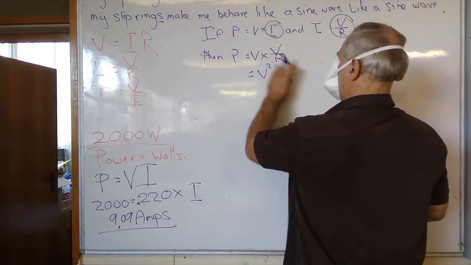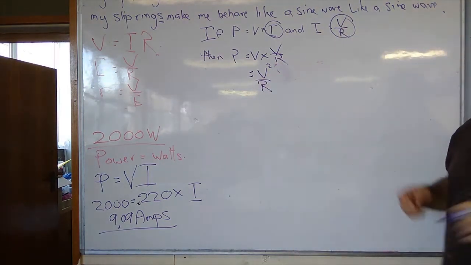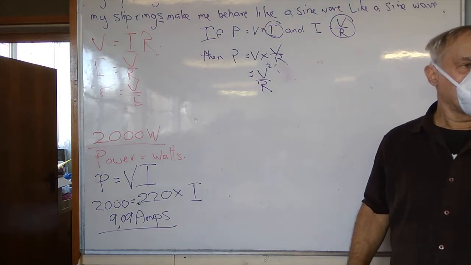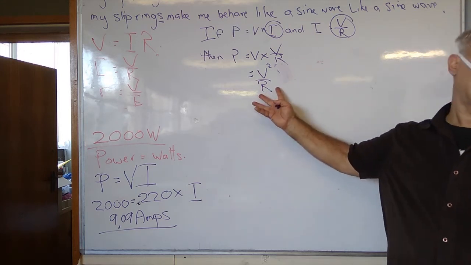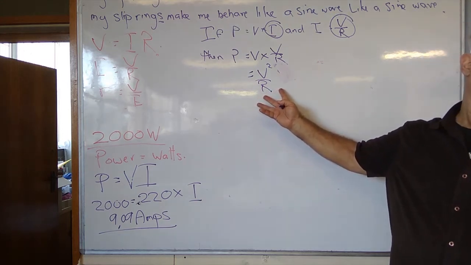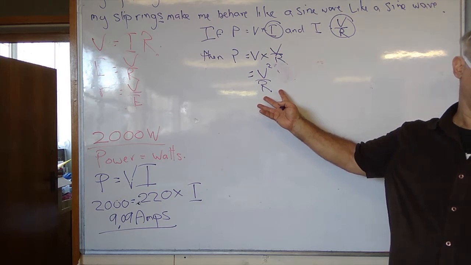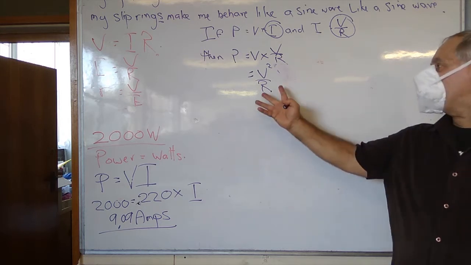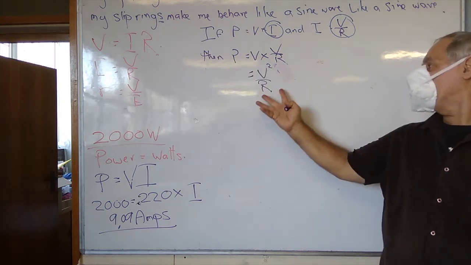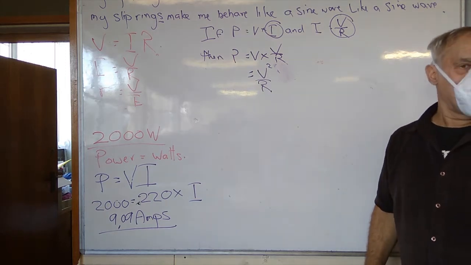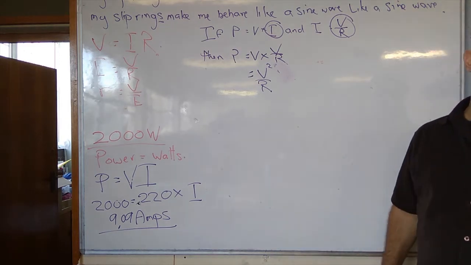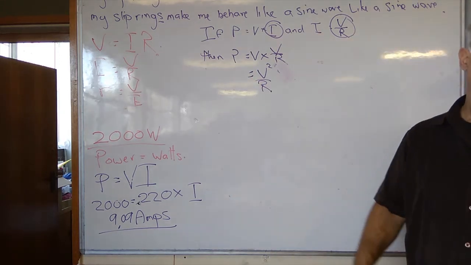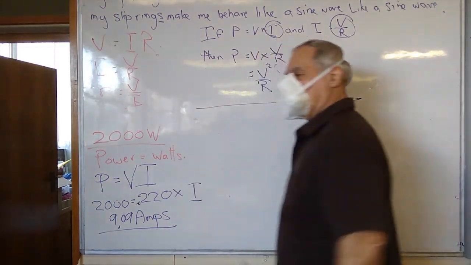Do you know what the examiners do? Bless their hearts. They give you this on the data sheet. You don't even have to work it out. You think so? They don't give you the data sheet. Well, last time they said we mustn't start stuff in math. So on your BFF, your best physics friend, you're going to find power is V squared upon R. So they don't give you the data sheet, do they? They give you a data sheet. We'd all do horribly if you didn't get a data sheet. No one will ever, I promise you, I will give you one month's salary if they don't give you a data sheet. The whole class, we'll have a big party.